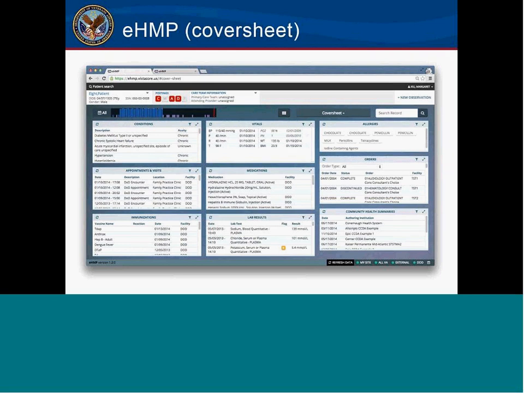For some of the labels here, we always put the facility on the right-hand side. So if it was from DoD, the facility would say it's from DoD. If it's from a Vista site, you'll have the abbreviation for that Vista site, and probably also have an abbreviation for VLER or the source for the community health summary.